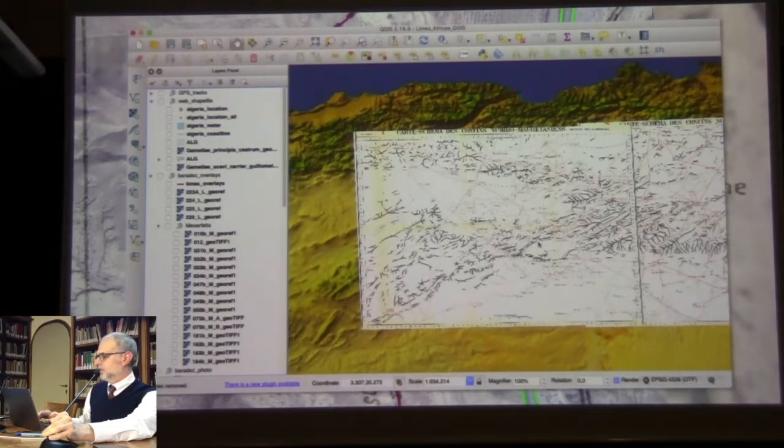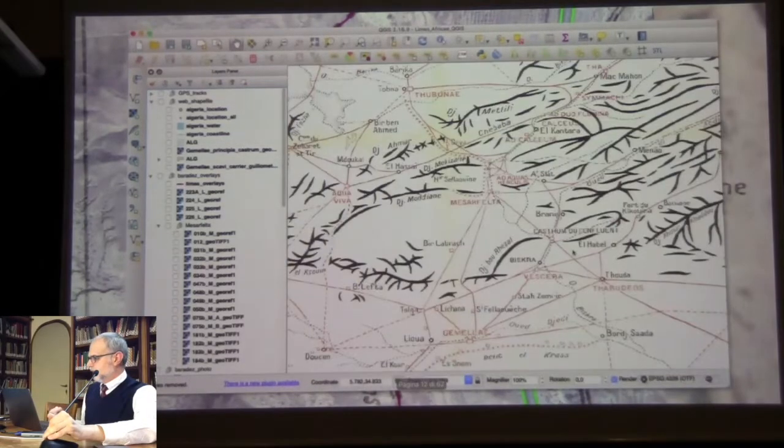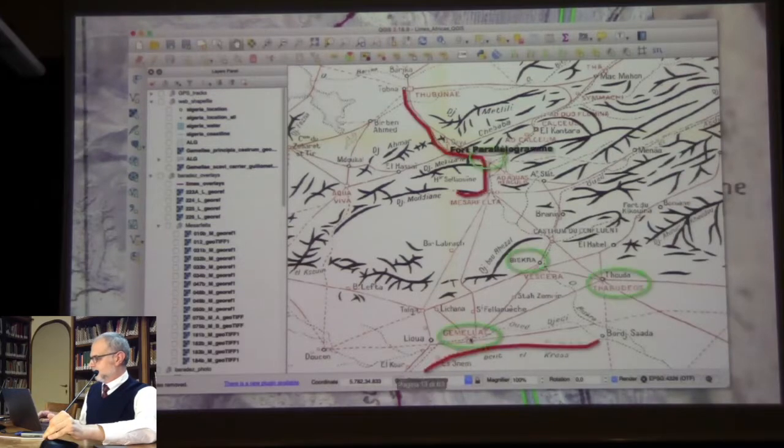Okay. This is the LiMeS, recognized by Baradez in red. The area of Gemelle is here. This is the part Professor Paola Zanovello talked about before. And this is the area, you see my pointer? Yes. This is the area of Fort Parallélogramme, and Biskra is right in the middle. I'm zooming in. So you see Biskra, you see the LiMeS here, and the LiMeS here with Gemelle. Okay. Fort Parallélogramme, Biskra, Dabudeos, and Gemelle.